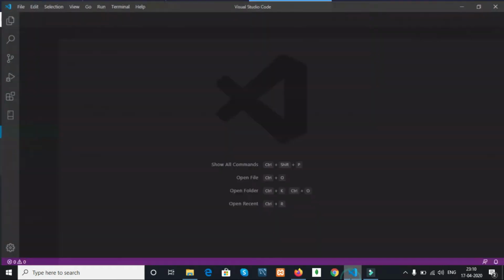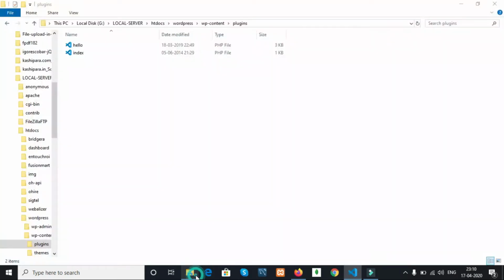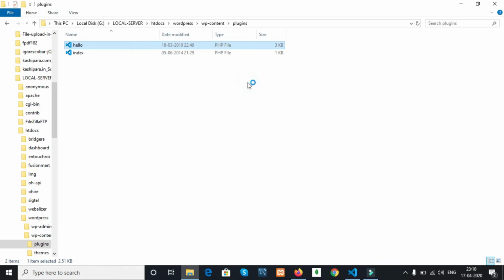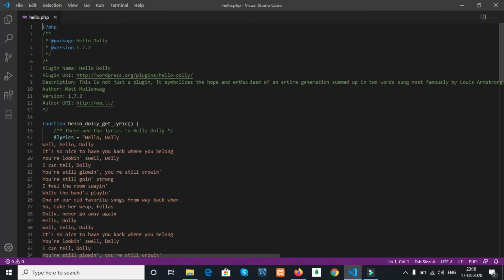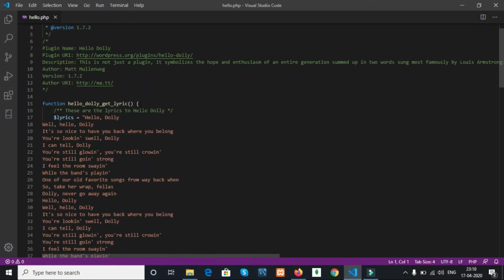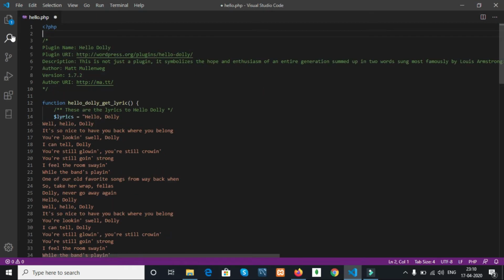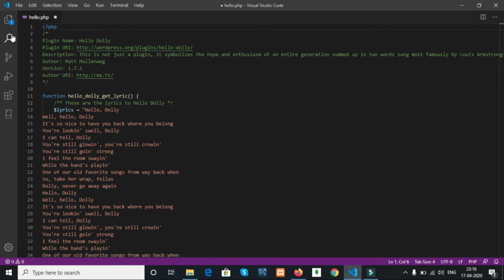So let's come to the point then. Let's dig deeper. What is inside this file? So here it is. First of all, it's showing some kind of package and version, which is not required for us. We are just trying to edit the plugin here.